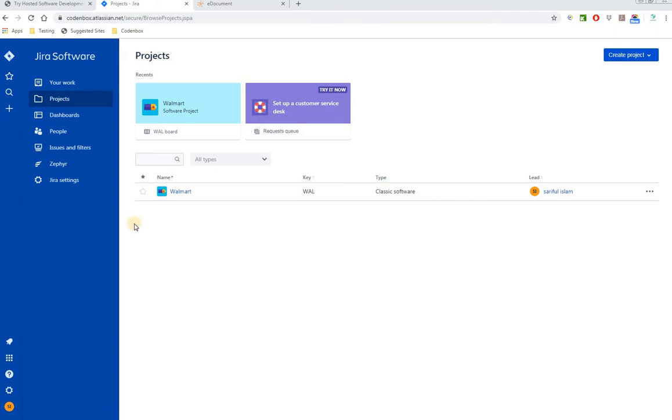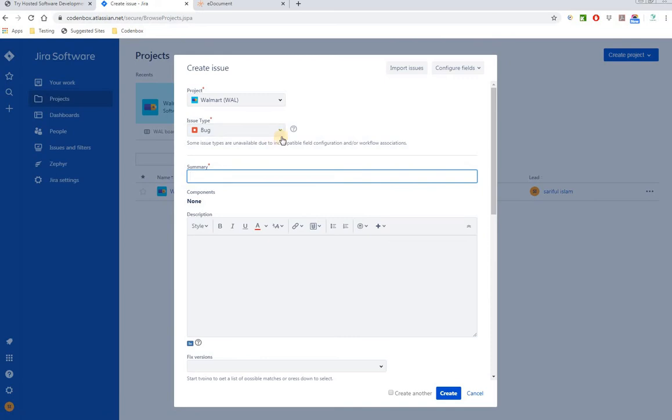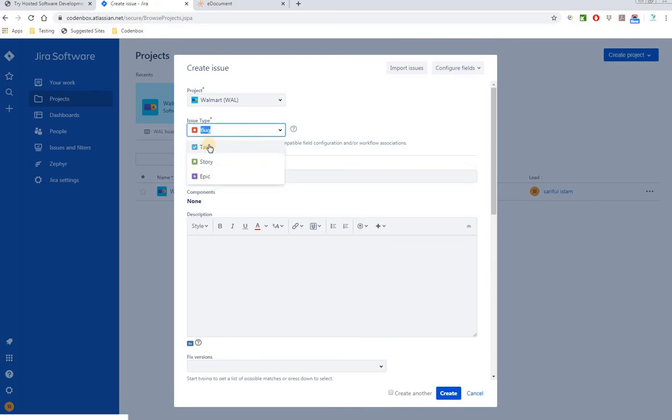Now, as I said, in Jira everything is an issue. Whether you create a bug, epic, story, or even test cases, they're all issues, and we can create issues from here. If you click on the plus sign in the left navigation bar, it pops up a new window where you can see the issue type: bug, task, story, epic.